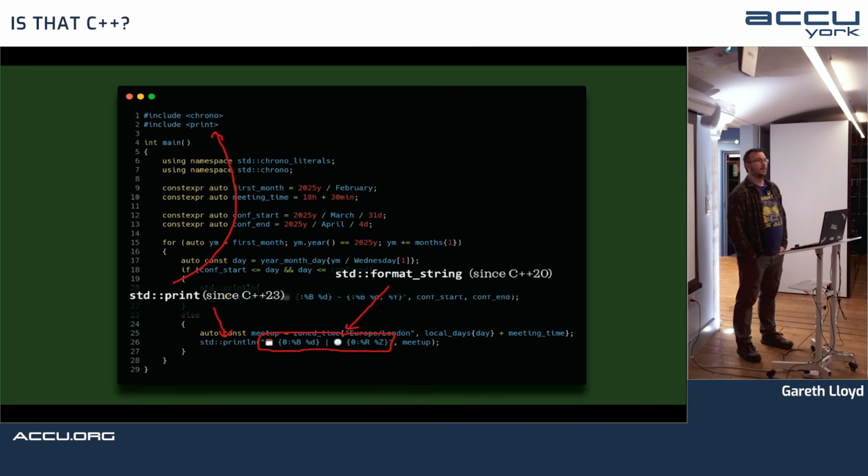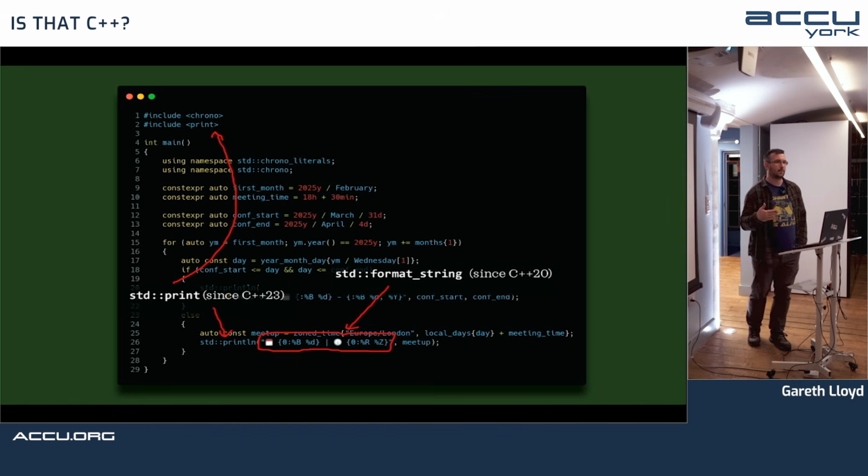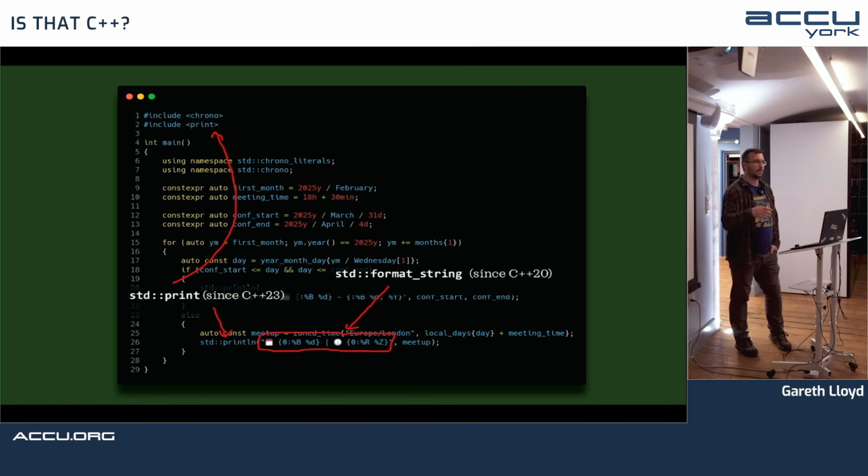Have you seen code where you think, oh, they've gone too far, that operator doesn't make sense? The first complaint in the history of C++ was about the first big usage of this, which was streams. Right now we're using print, but it used to be that you were streaming things in or out with the bit shift operator, the chevrons, and that was practically the only usage within the standard library.